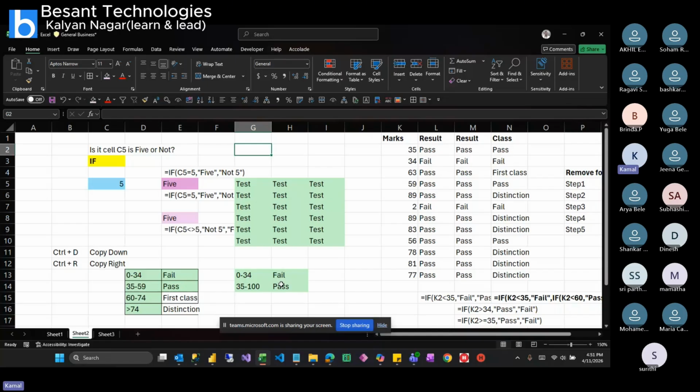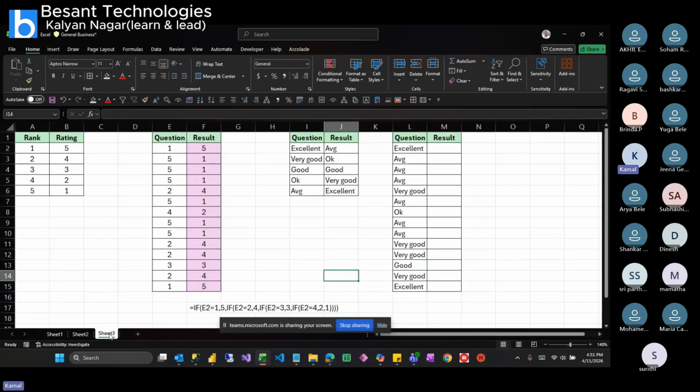Okay, these files I'll share in the WhatsApp group and some more basic formulas we need to do. In the WhatsApp group, I shared the file. Today is the first class. We'll see the basic formulas only. Later, we'll go for little advanced formulas.